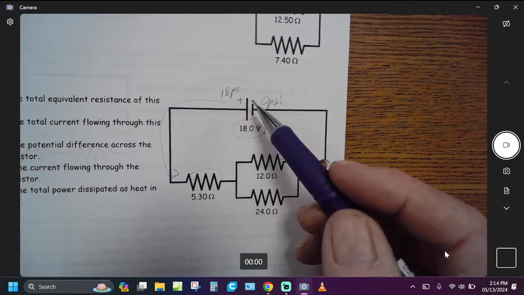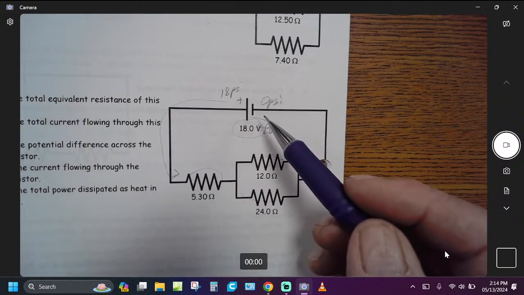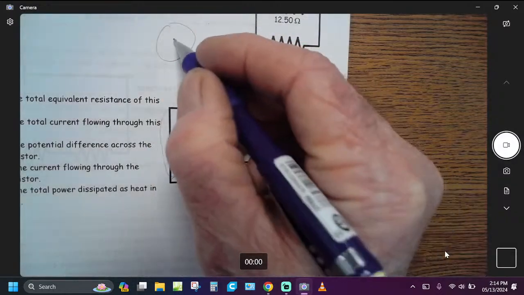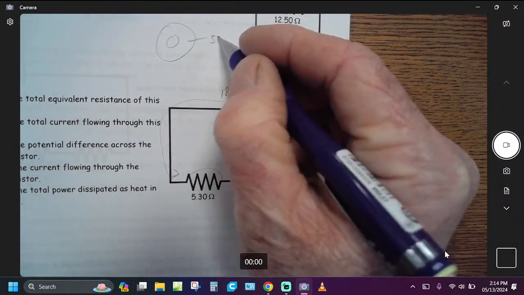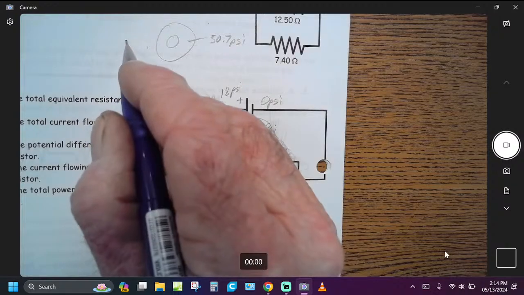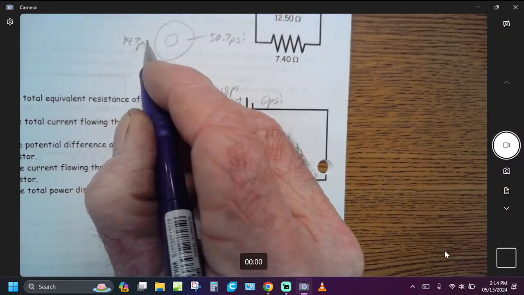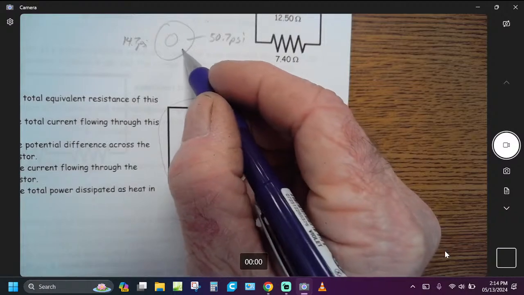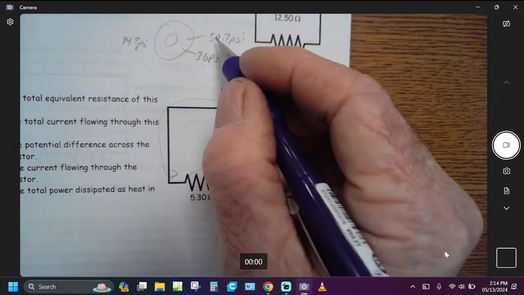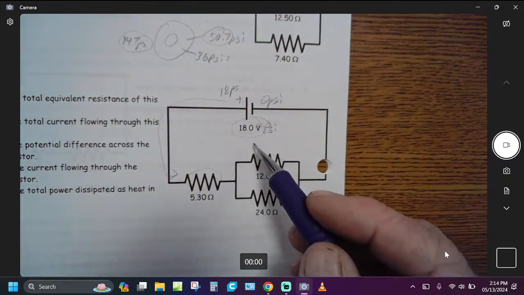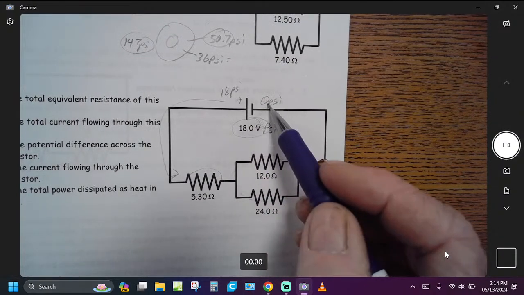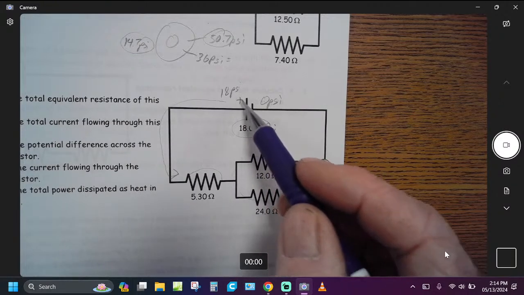So the analogy I was making with a car tire is that this is sort of like the gauge pressure. The inside of a car tire, my car tires are 50.7 PSI, and the air around them is 14.7 PSI. And the gauge, if I put a little pressure gauge on there, is going to say 36 PSI, because that's the difference between the pressure inside and the pressure outside. So this 18 and this 0, that's the pressure difference. That's the difference in potential energy between here and here.